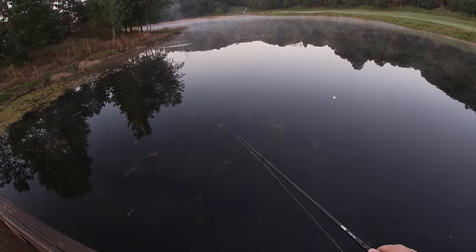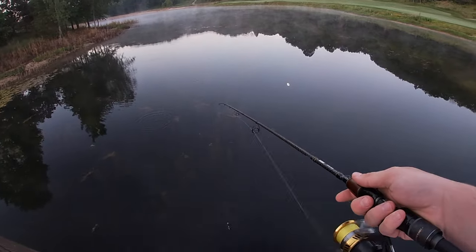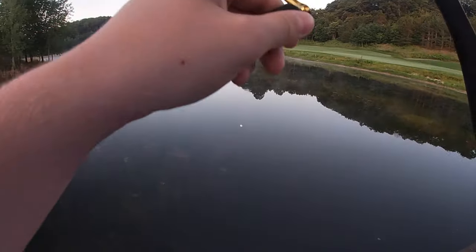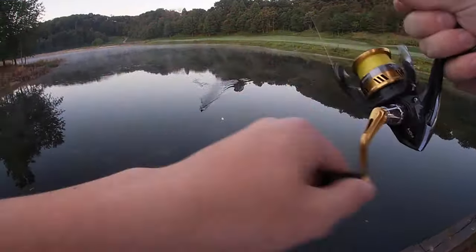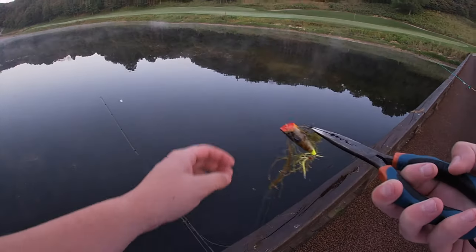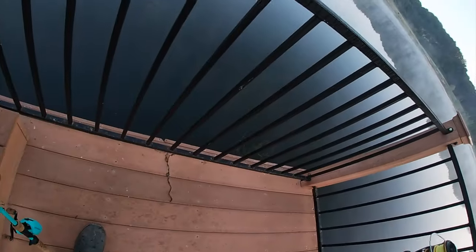I think one had it right there — he just sucked it under. That one pulled really hard, nearly pulled the rod out of my hand. Somehow he still missed it. There we go, all the way out there. I think he's in the weeds — there we go, he's out. I think there was still a fish there. Yep, there he is. Nice little fish. Nice little grass bass there. Let's go ahead and move spots. I know it's not the most exciting place to fish, but I wanted to try a couple casts over here by the dock just because some people have actually caught some big fish over here.